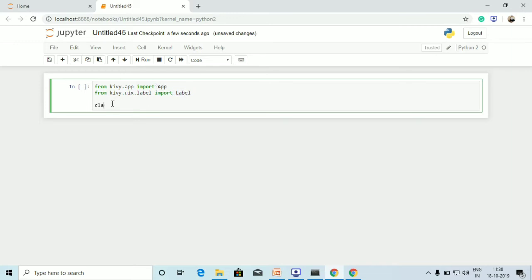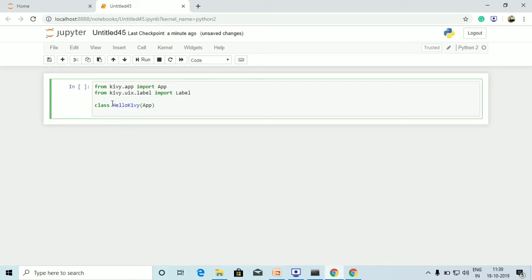Right now we are going to create a class. If you have any doubt regarding classes and methods, you can view our other tutorials in our programming knowledge channel, where in a clear way classes and methods have been explained. Right now I'm going to create the class HelloKivy. I'm going to keep this HelloKivy and store the App in parentheses.